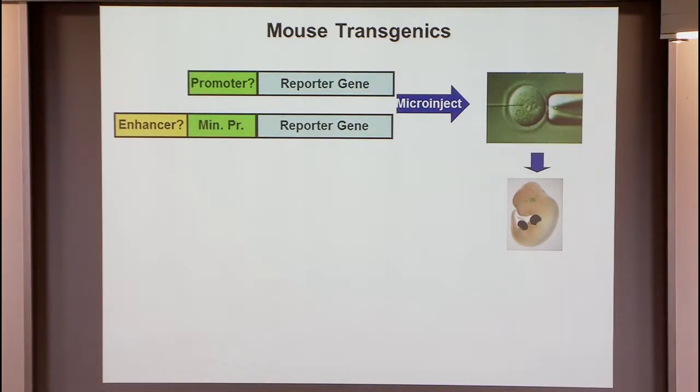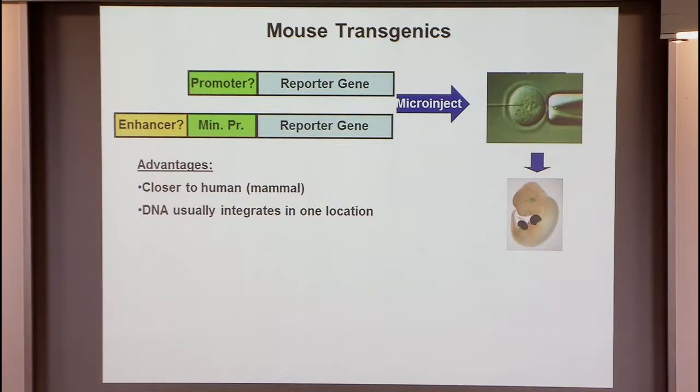And mice, again, you take this sequence, make a transgenic mouse where you stick it into a one-cell embryo. And then in this case, you take out the embryo, this embryonic day 11 and a half. So after 11 days, you take out the embryo, stain it in this case for LacZ. And here you see a very strong limb enhancer, suggesting that this sequence of limb enhancer turned on the minimal promoter, turned on the reporter gene.